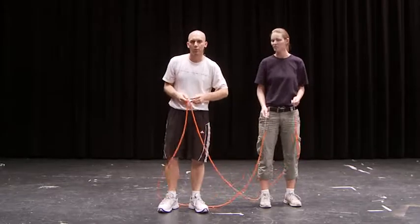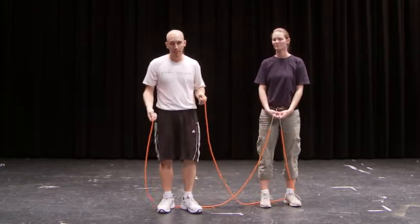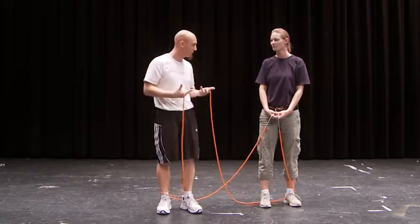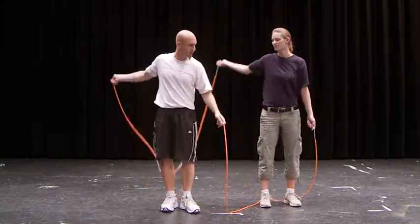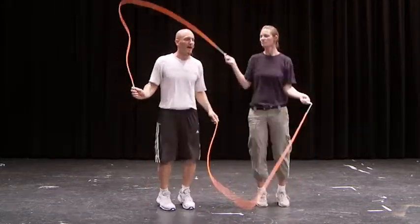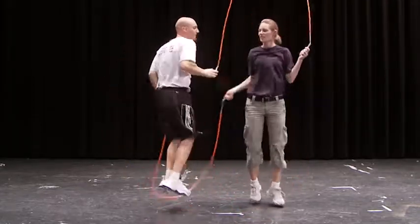For the varsity skill, we're going to be doing a handle switch in Chinese two-wheel. Now, the handle switch, you're going to have one person who's going to be switching handles, and then they're going to end up jumping backwards. What it's going to look like when we do it, you're going to go from front to back here, and then you also should be able to go from back to front.